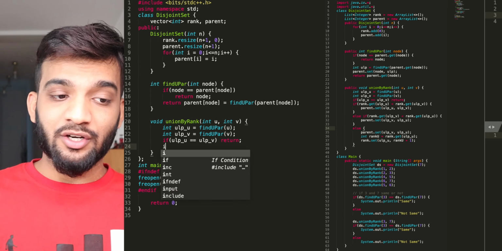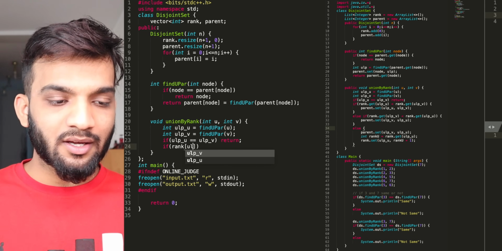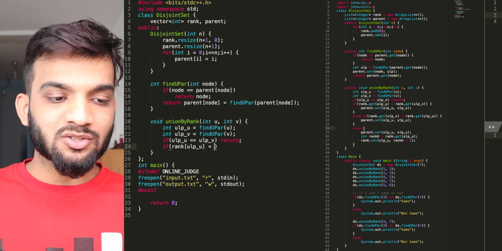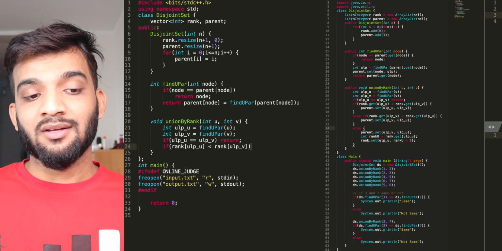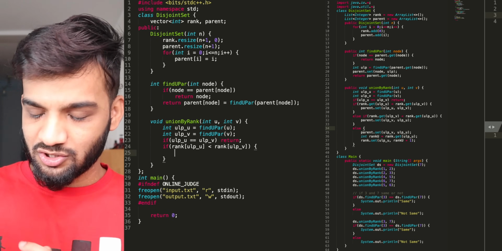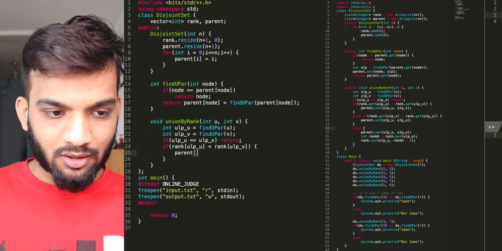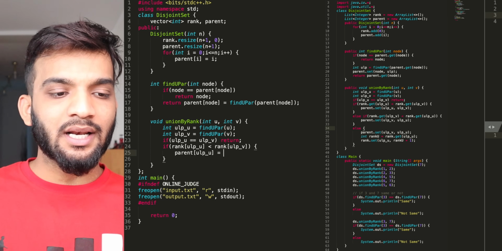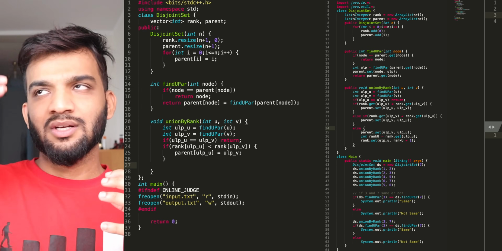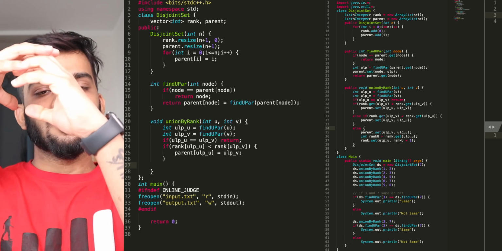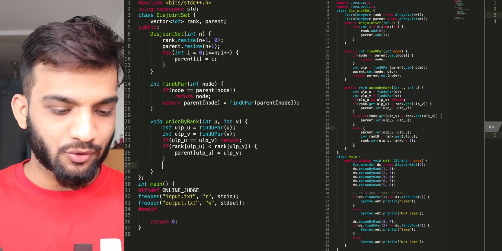But if they're not belonging to the same component, I go ahead and the first thing I do is I check if the rank of u is smaller than the rank of v, right? So if v is the greater guy, the smaller goes and gets attached to the greater guy. So the smaller will now say, okay, I'll go and have the parent as v. No change in rank, because if a smaller guy gets attached to the larger one, there will be no increase, or that still stays the larger, right?